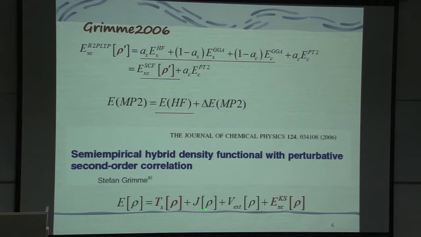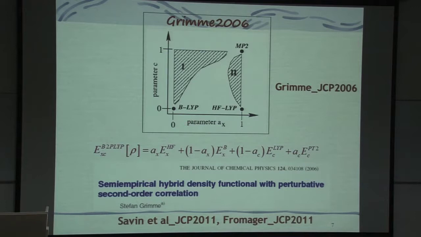Of course, then you can understand why this is double hybrid, because on one hand you have Hartree-Fock exchange mixed with DFT exchange, and then DFT correlation mixed with MP2 correlation. So this is a double hybrid. But this is not the same in definition as a Kohn-Sham exchange correlation. You can also understand it in this way. By applying the mixing coefficients, if AX equals 0 and AC equals 0, this is nothing but B3LYP. And if AX equals 1 and AC equals 1, this is nothing but MP2. So you're mixing something between B3LYP and MP2 and trying to find a good numerical performance.